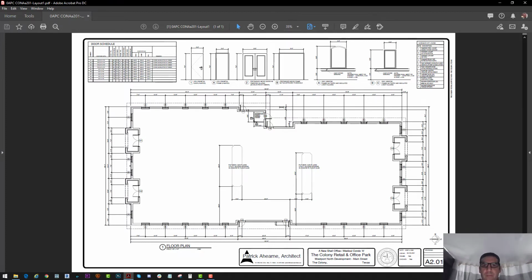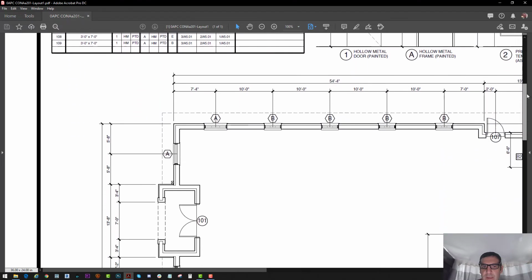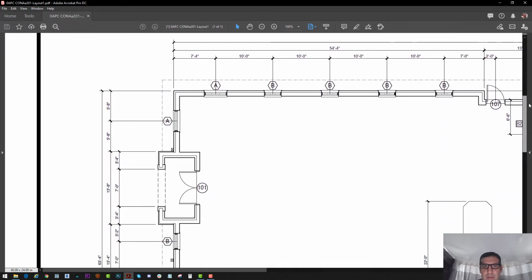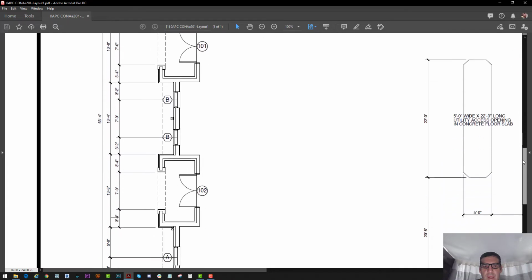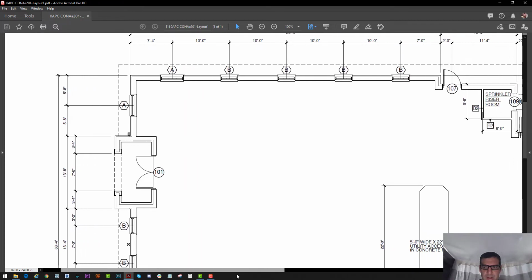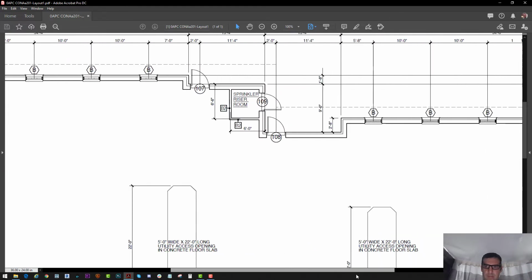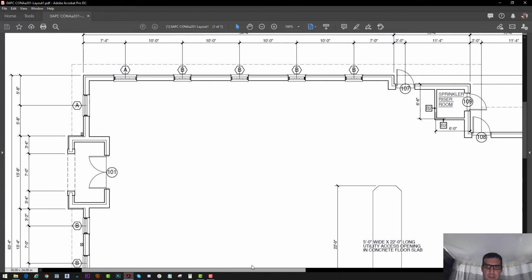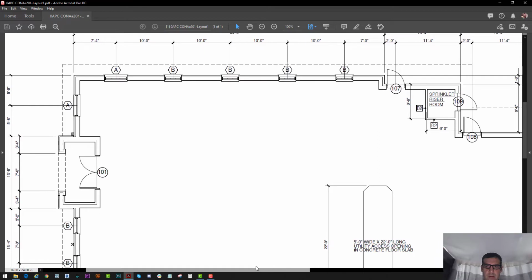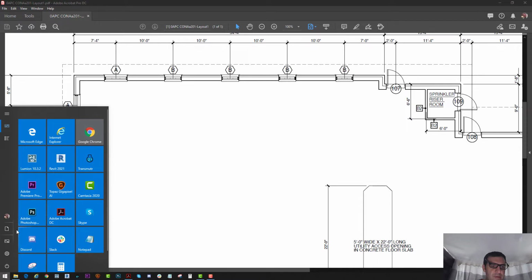Now I have the PDF open. I'll zoom in to 100% and then scroll down with the side scrollers. And we're just gonna take screenshots. And this plan is kind of big, so we'll have to do it in 4 pieces, I'm thinking. So we'll just get this on one corner of the plan, and then use the snippet tool.